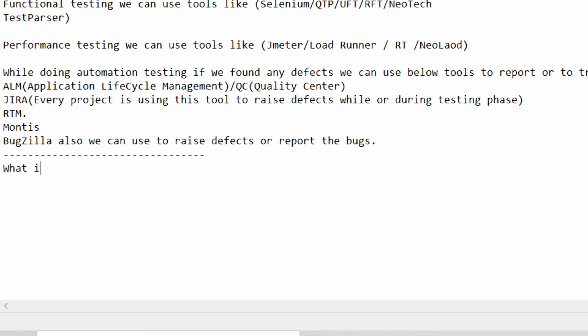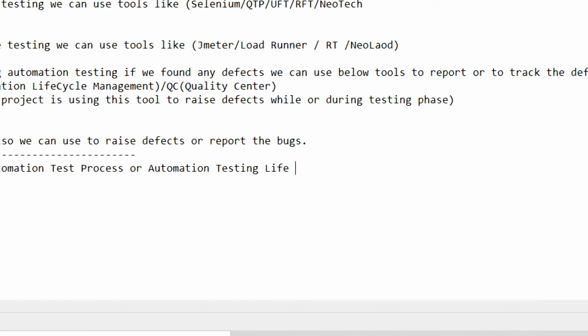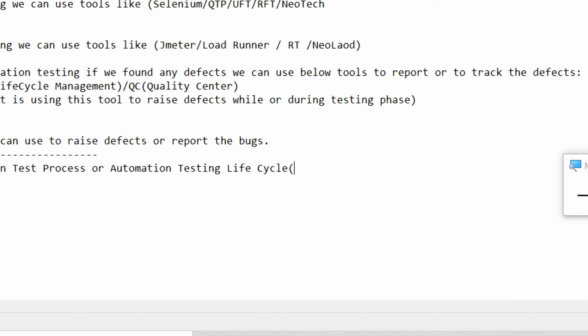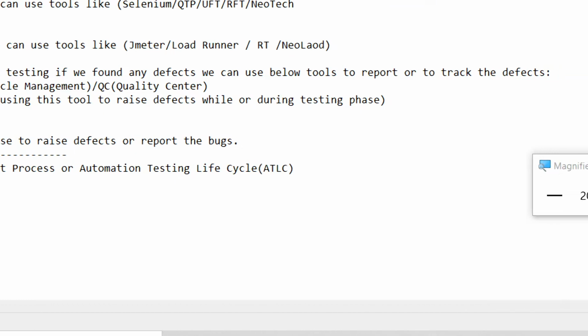What is the automation test process, or automation testing life cycle, that is ATLC?